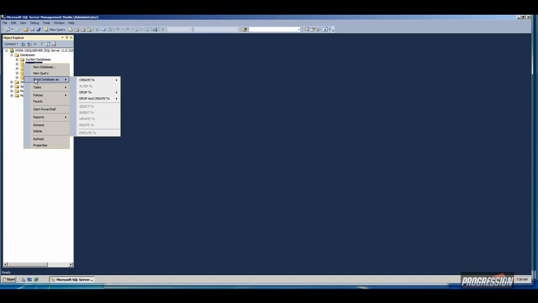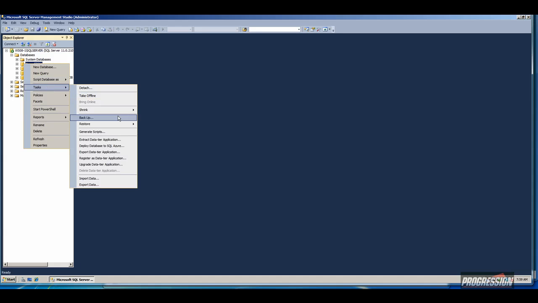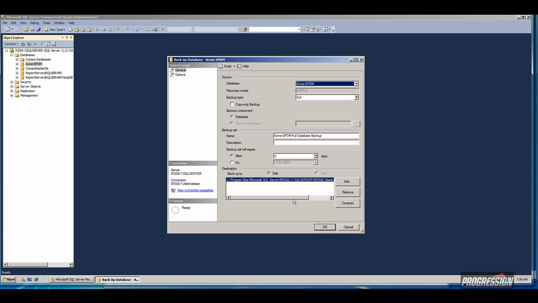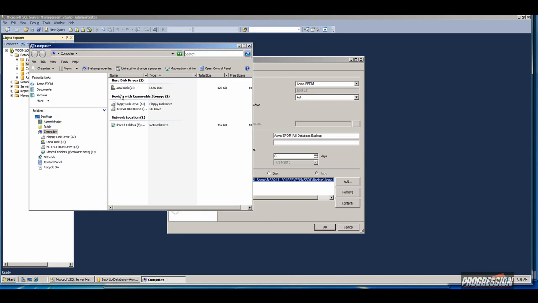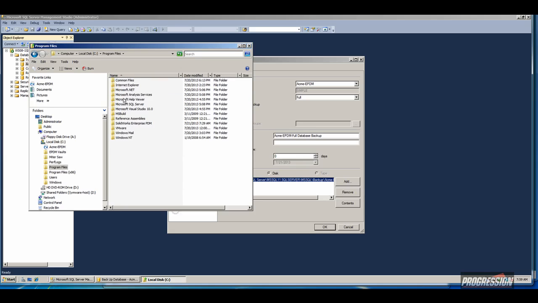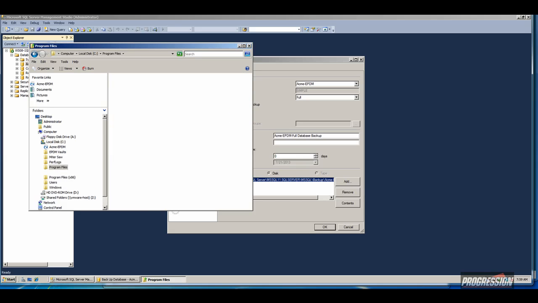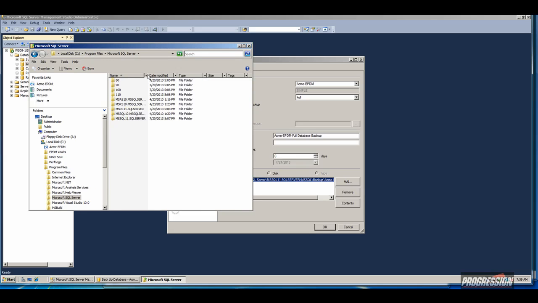Once again, it's important that you understand where that's being backed up. So just really quickly, again, I want to reiterate, this path here is where we need to go get that BAK file. So if you wanted to browse to that first, that's fine. We can go ahead and open up the computer. Here I've got a few folders, so it's important to understand which one we're talking about here.